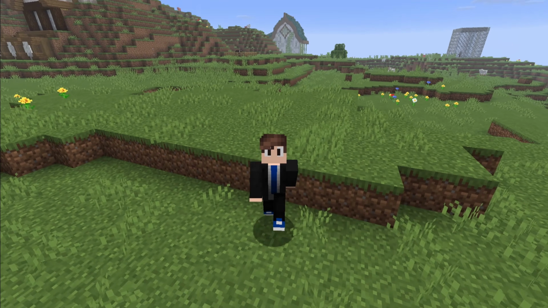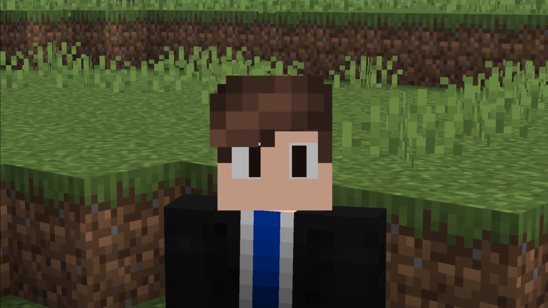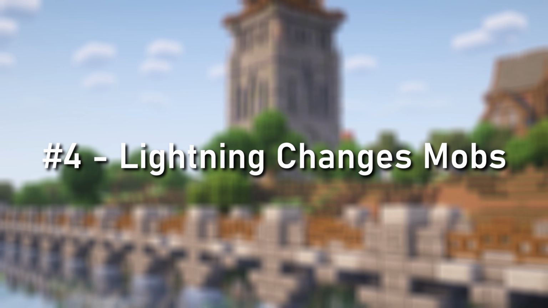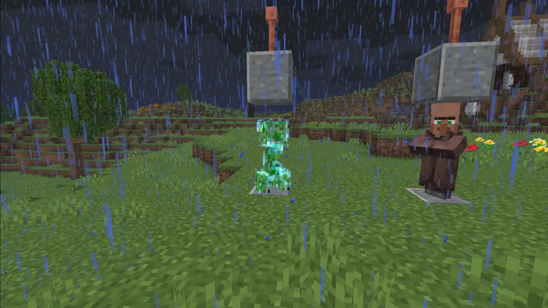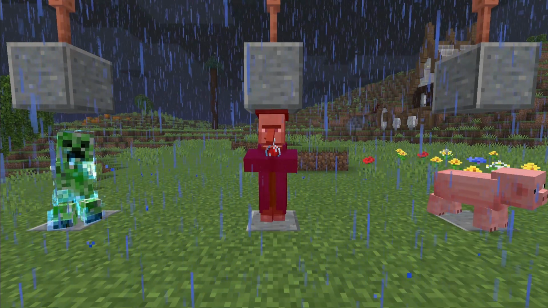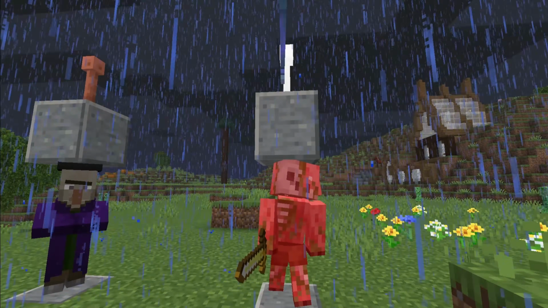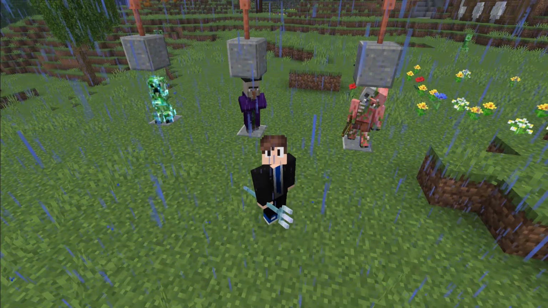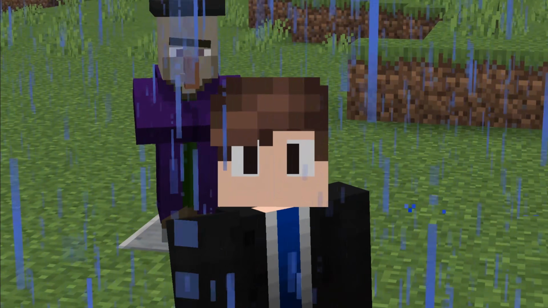Now, this next one I think is not anything new, but hopefully it helps somebody. And that's that lightning can change mobs. I think we all know that lightning can create charged creepers, but it can also turn villagers into witches. It can also turn pigs into zombified piglins. When I first learned about this, I was flabbergasted, but it honestly made so much sense.